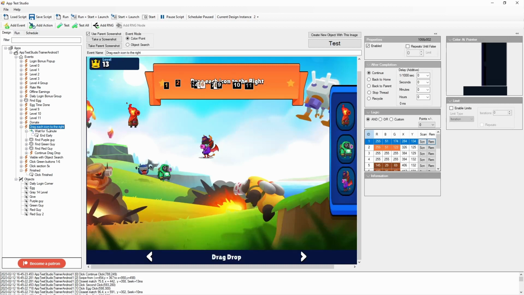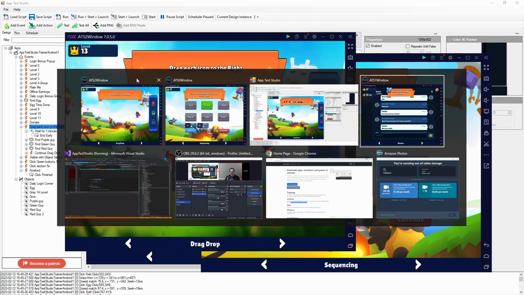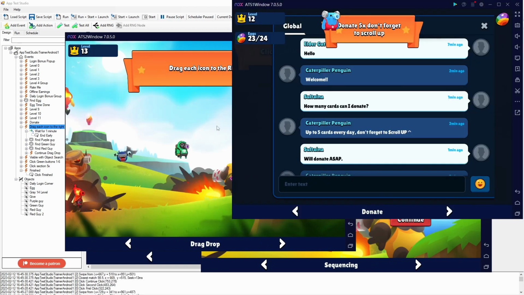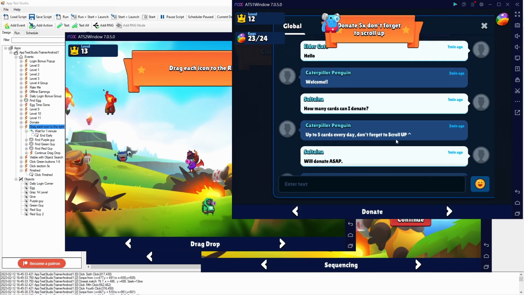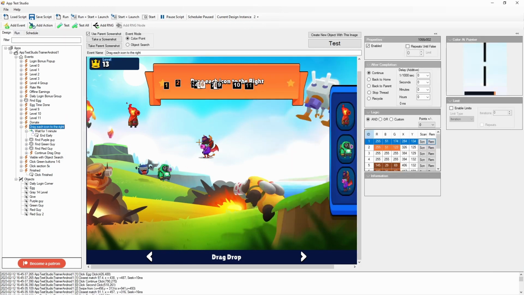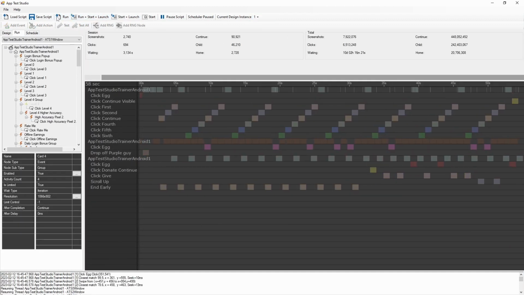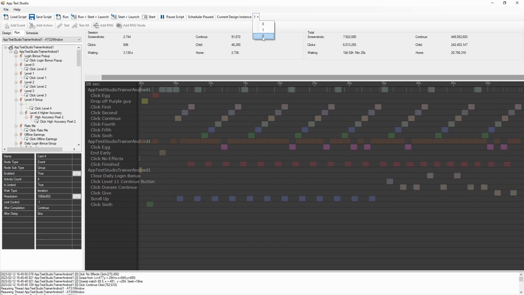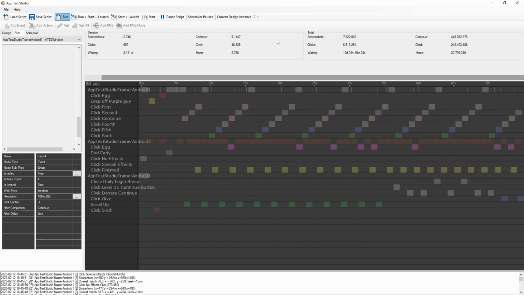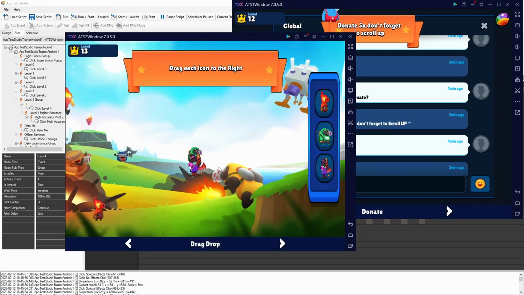Let's just test that. So we are on, let's try it on, what actually did, it actually got through. All right. Actually, that one got through, but this one didn't. All right, so let's go ahead and put that on. Let's go ahead and just restart all of the scripts. So let's go to design 0 and hit run. That's going to reload this new version. We're going to reload version on 1, reload version on 2. And now we have a little timeout if we get stuck on this screen.